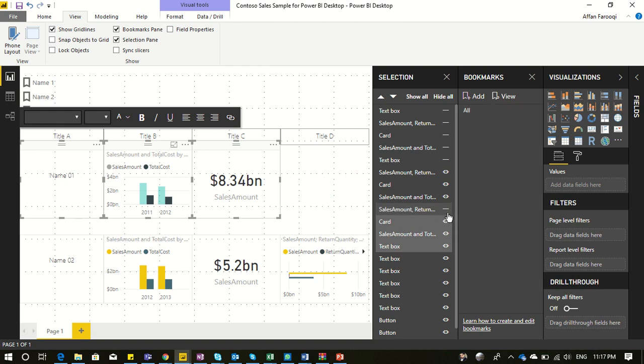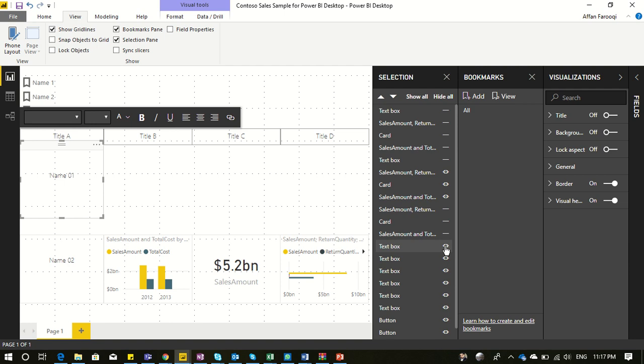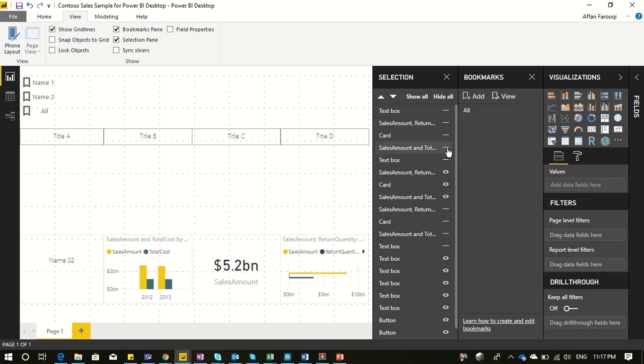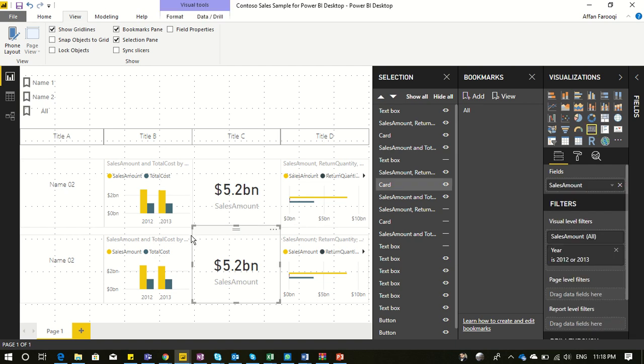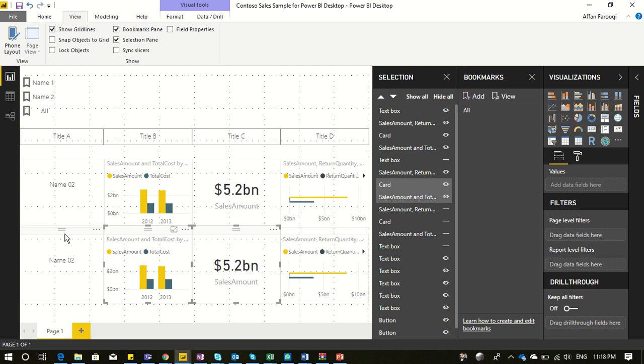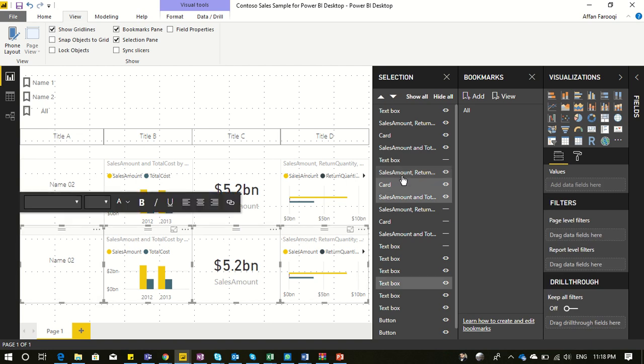Let me hide 1, 2, 3, and 4, and let me unhide the row 2 options like this. So I have my row 2 over here, and I also hide my actual row 2, which is the only one visible.